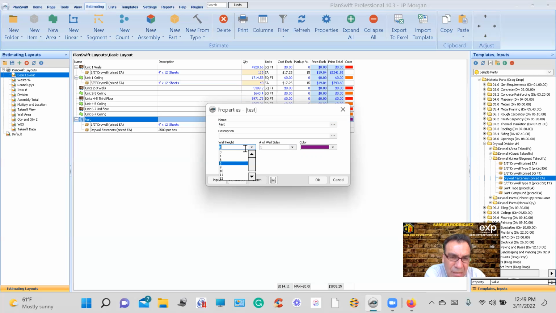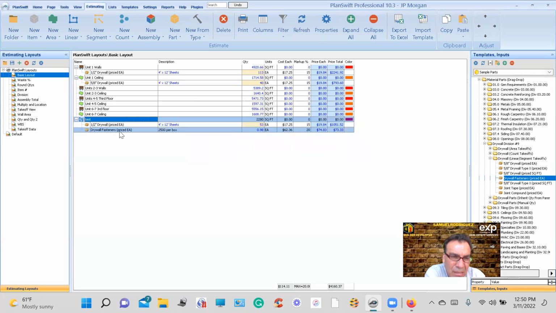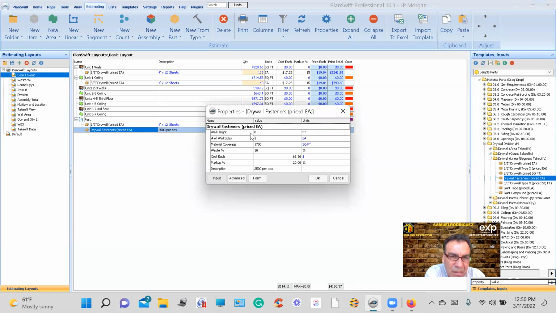So for example, if I change this to a 12-foot wall, right now this is defaulting at 8 within our part. If we use the command right here, the square bracket with 2 periods and a closing square bracket, this command tells PlanSwift to go collect that information from the tool.